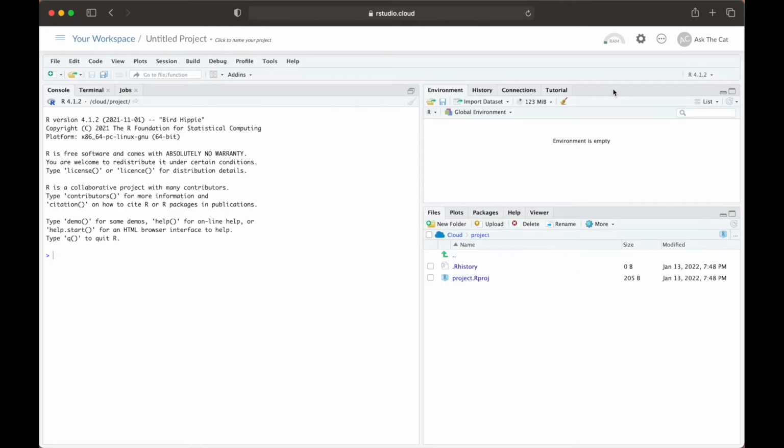When our project is first deployed, we'll see 3 main tabs already open. Our console, where we'll be typing in our code, files, which will show the files already loaded into our project and where our larger datasets will be uploaded in future videos, and our environment, which shows what variables are stored in our program. We will see as we write our code that this box will update to showcase what new variables, packages, and objects we have added to our environment.